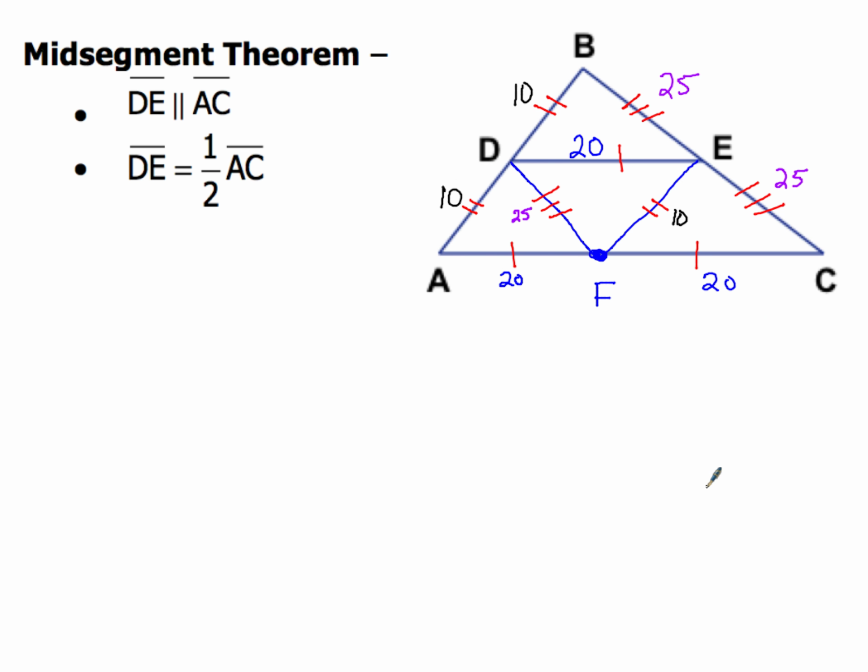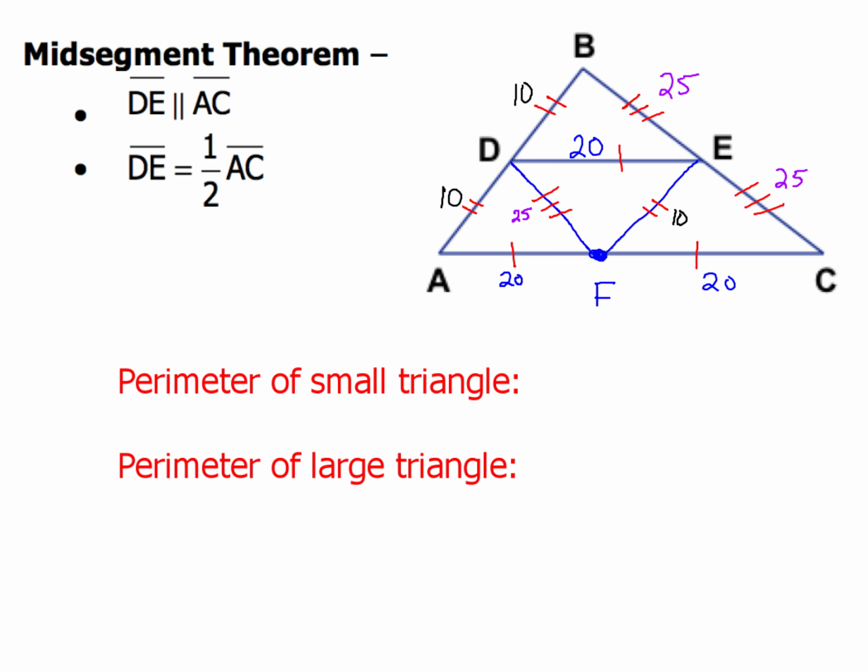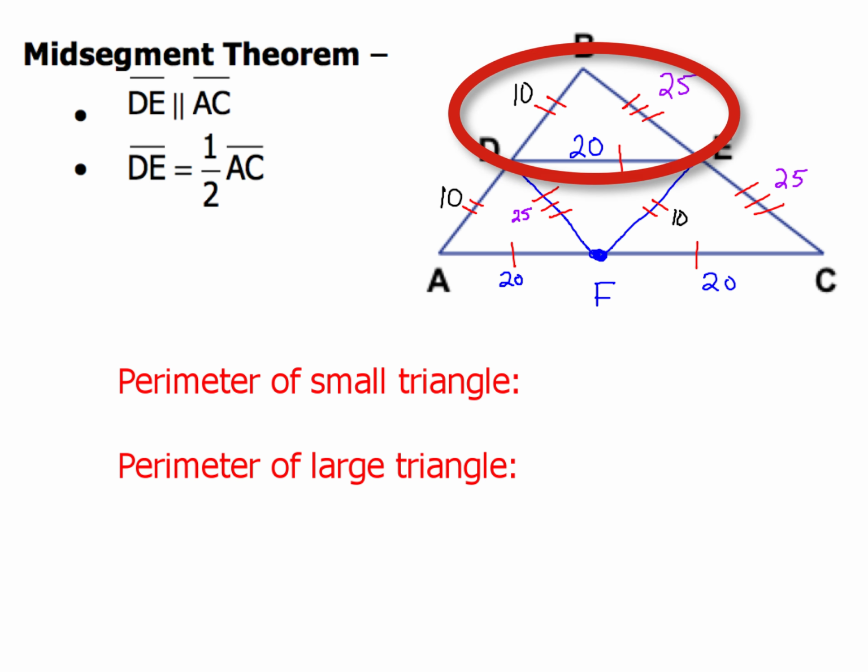Now this is something that's really cool. While we're on this, we might as well play around with this a little bit more, because check this other thing out. What I want you to do is pay attention to each one of the small triangles. One of the things I want to take a look at here too is the perimeter of the small triangle. Each one of our small triangles is going to have the same perimeter. If I add up 10 and 25 and 20, I get a grand total of 55. So each one of those smaller triangles has a perimeter of 55.